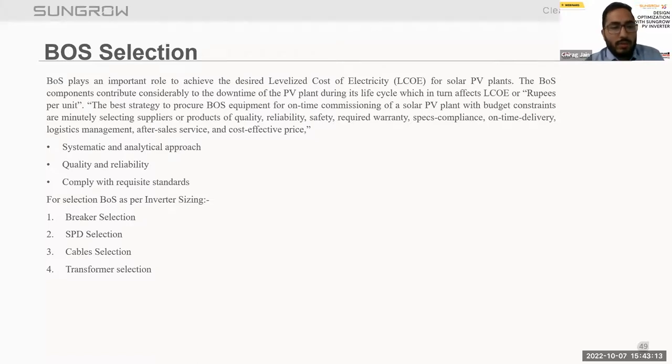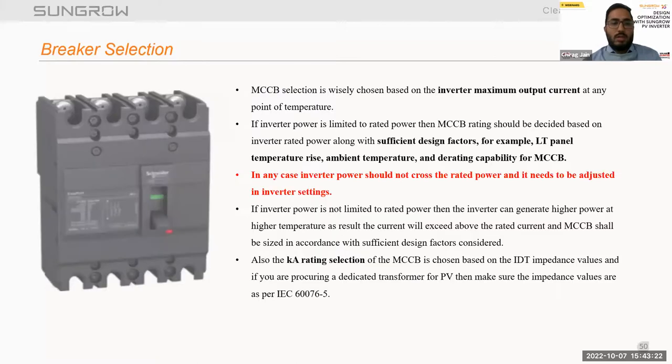Now talking about the BOS selection as per the inverter sizing. We discuss breaker selection, SPD, cable selection, and transformer selection. Talking about breaker selection, selection of the breaker should be done based on the inverter maximum output current at any point of temperature. While selecting a breaker, we have to ensure it is chosen based on the inverter maximum output current at any point of temperature.